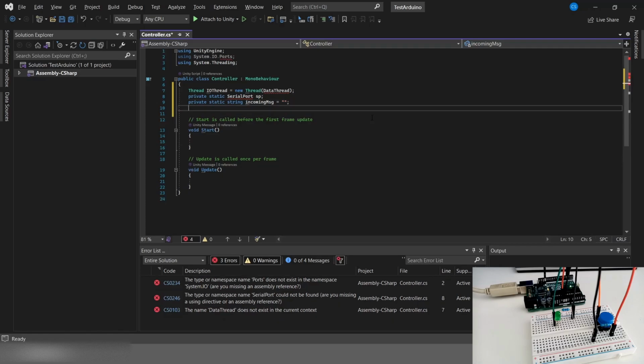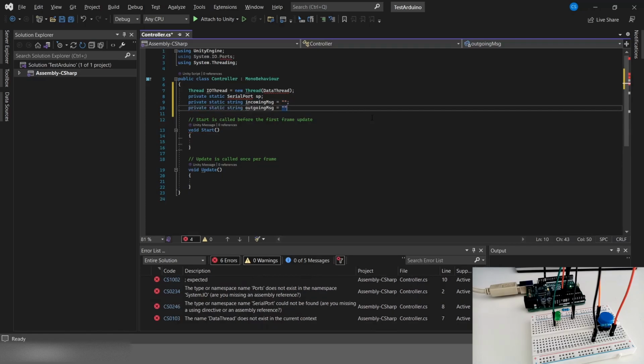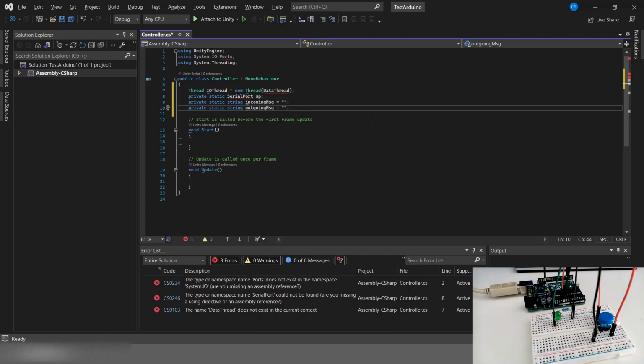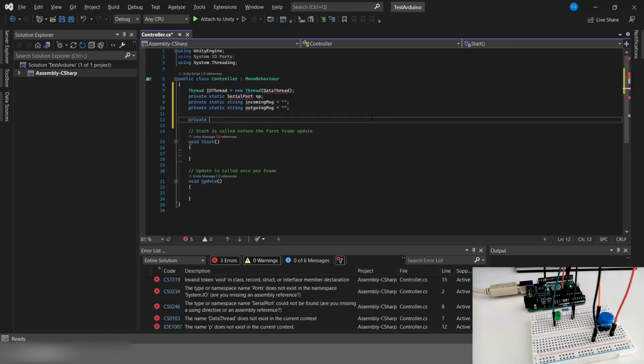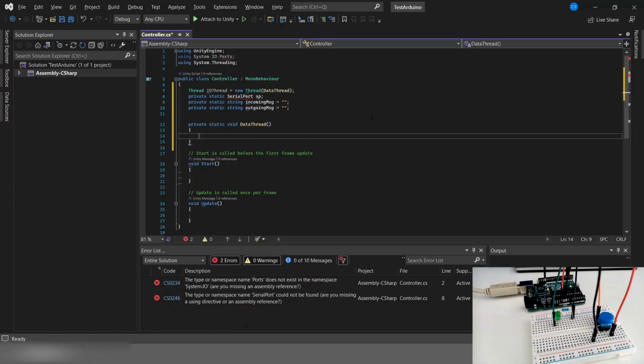This is going to be the incoming message, and then we need an outgoing message as well. And then we're going to set up the function. So private static void data thread, not passing anything in. And that fixes most of the errors.